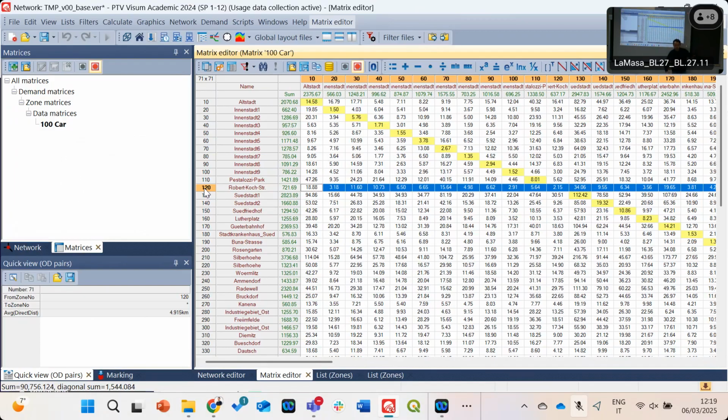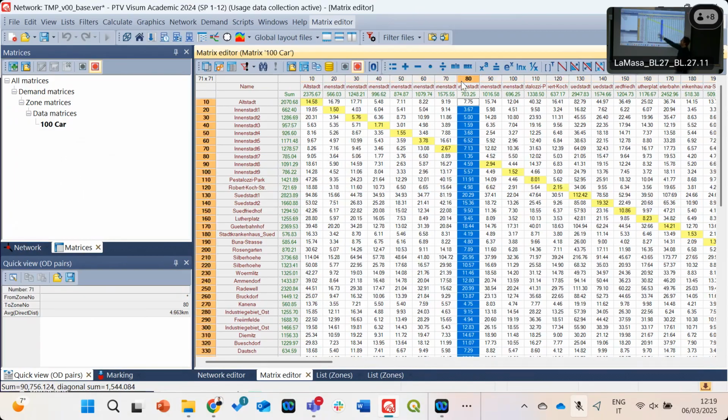The other way around, what about a column? Let's assume we have a zone coded as 80. Summing up all the elements in this column allows us to calculate this number in green. Visum does it on its own, that is approximately 700. What is 700?